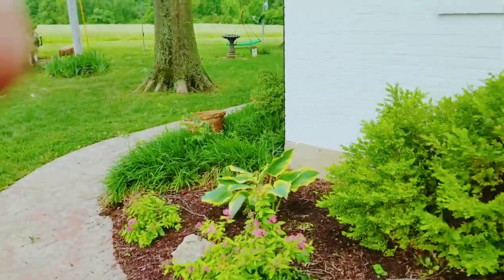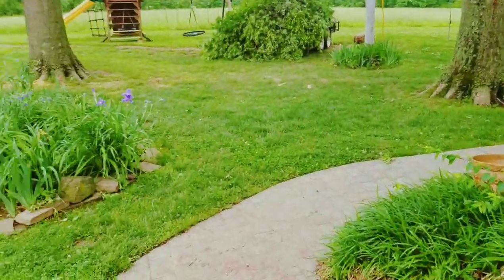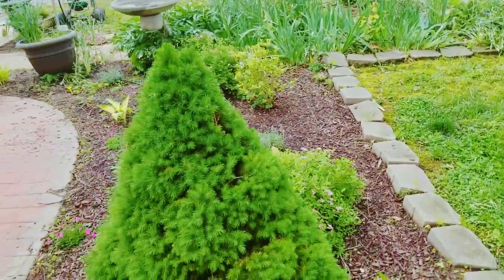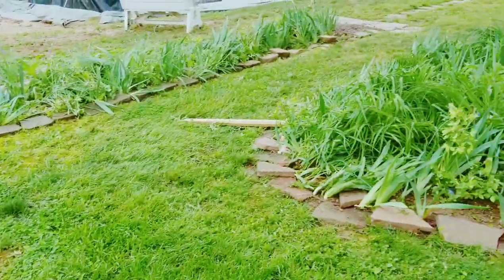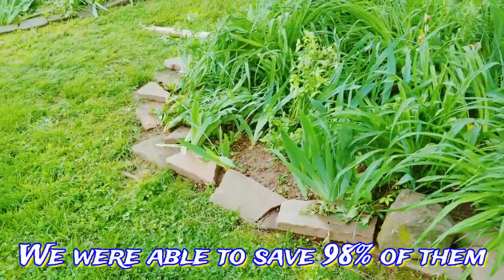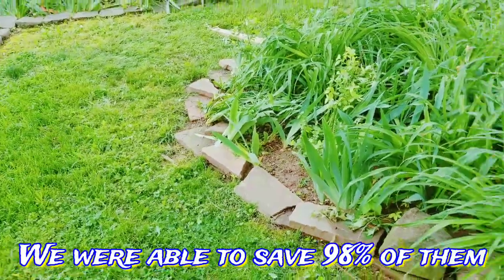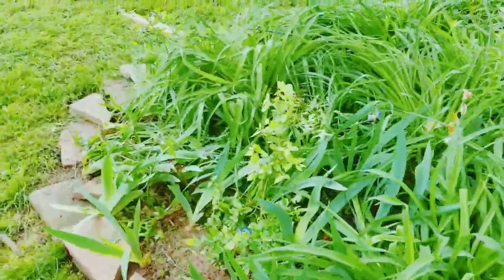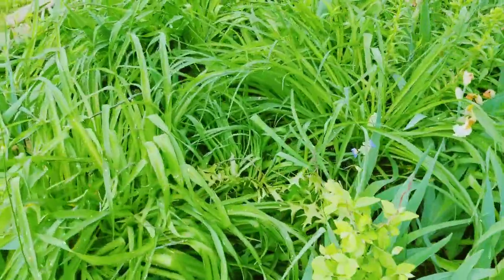Seems like it is. Okay, so here's all the flowers that was underneath that you couldn't see. You know, there's a few that got pushed down. I don't really think anything's broken, so that's pretty nice. A couple little sticks and stuff in here.